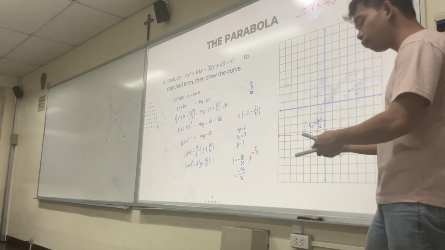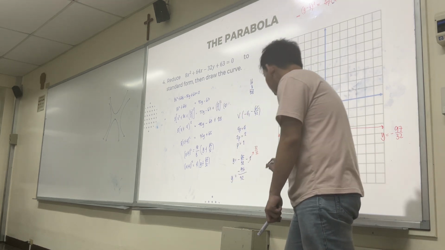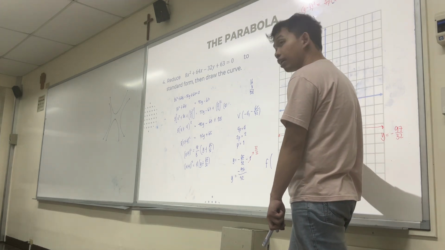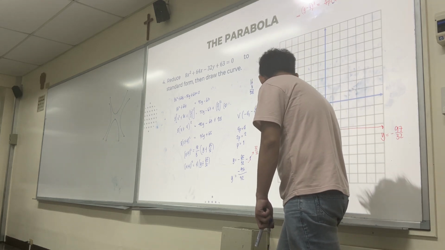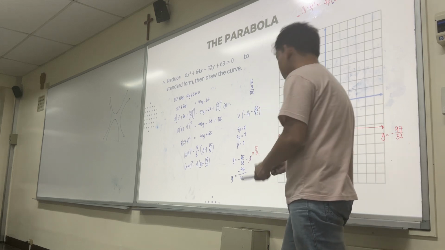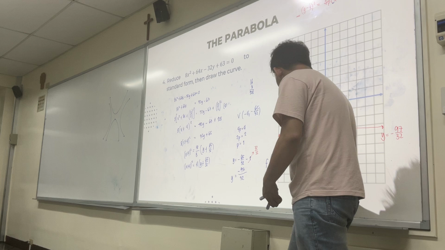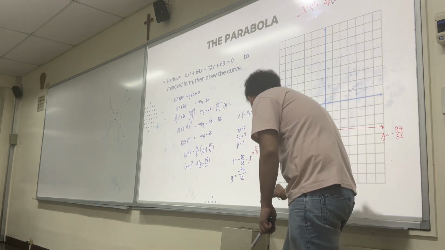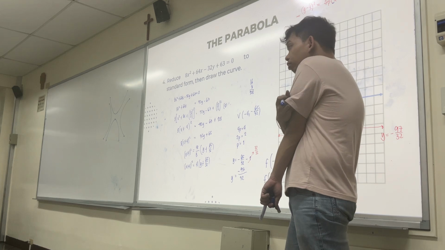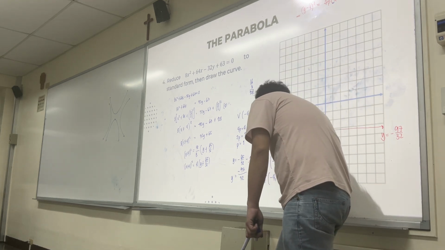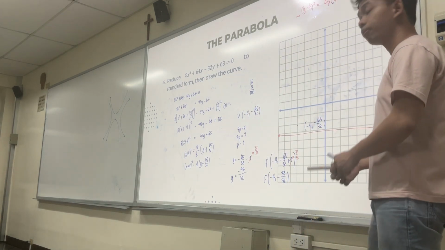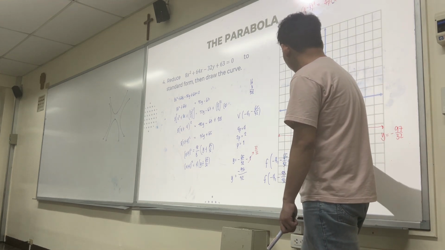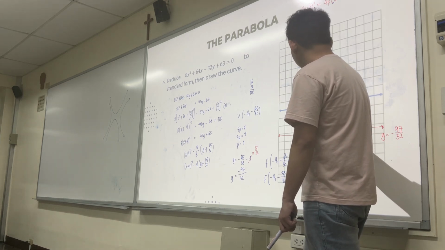Okay? Now, if I want to locate my focus, what do I do? We add plus 1. So, the location of my focus would be, where do I add plus 1? X or Y? To Y, because we go up. Right? So, this one would be negative 4, negative 65 over 32 plus 1. And again, I can write 1 as 32 over 32 to make it easier to combine the fractions. So therefore, my focus would be located at negative 4. What is negative 65 plus 32? Negative 33 over 32. Okay? So we add 1 unit. So somewhere here is the focus. Can you see it? So this one would be the location of my focus.